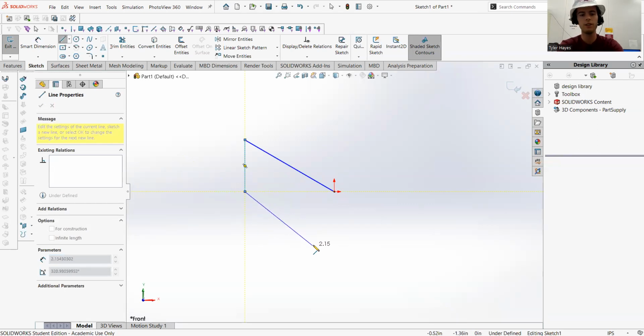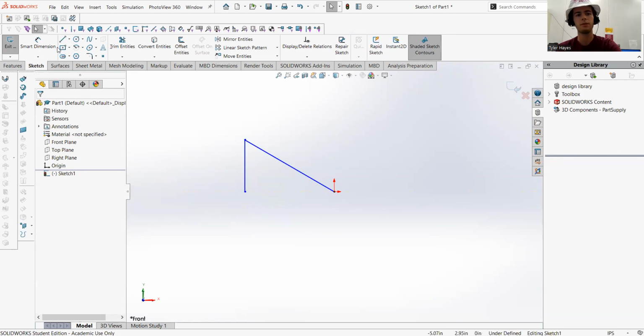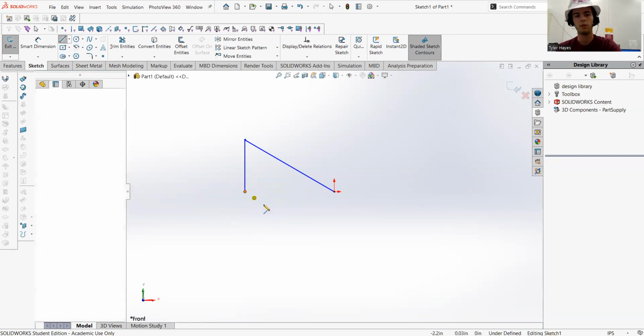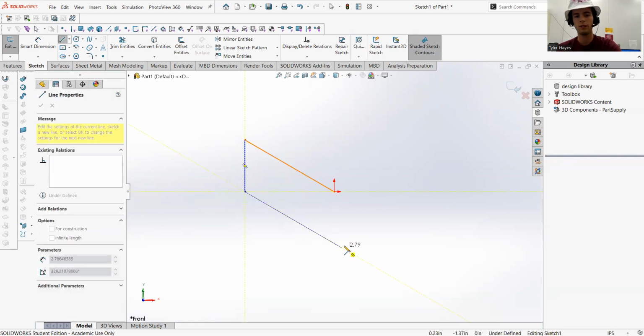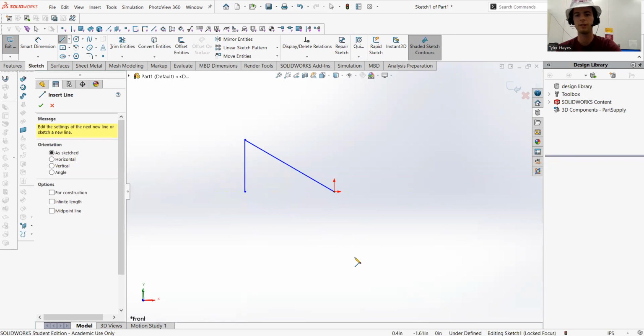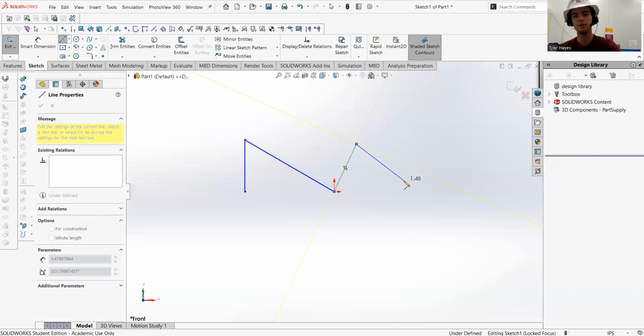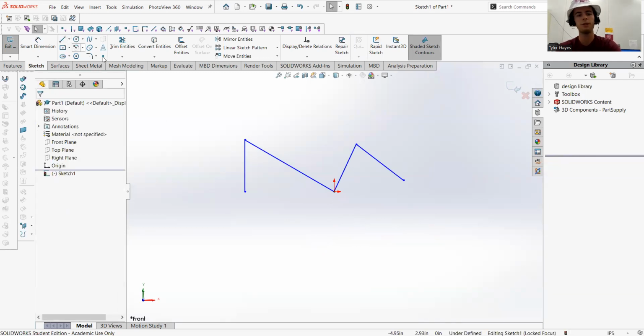To get out of it, you could either press escape, or the other option is double clicking. When you double click, you'll stay in that line tool, so you can then go add other lines. Oops, I triple clicked. But if you press escape, then it'll exit you out of that line tool. So that is the line tool.